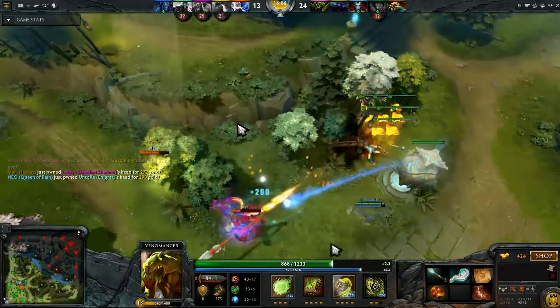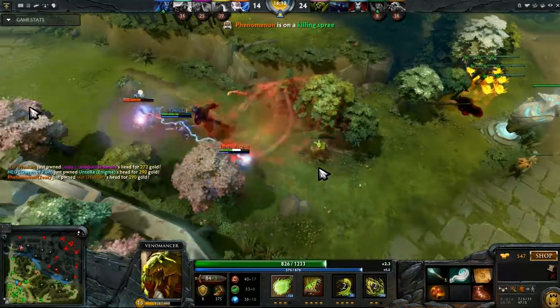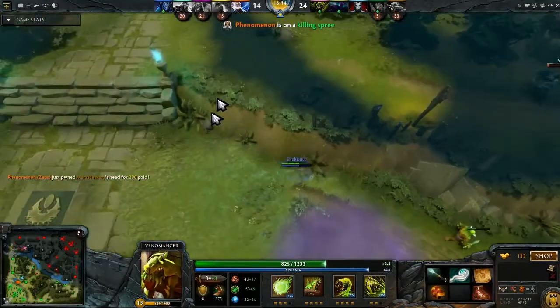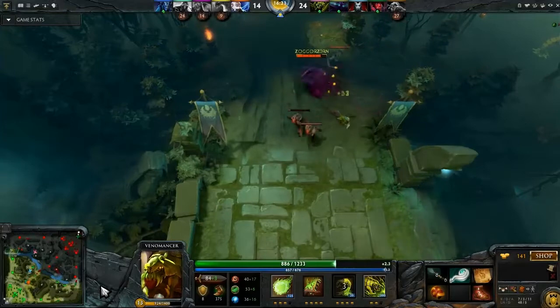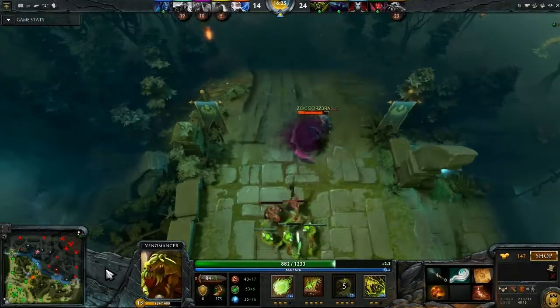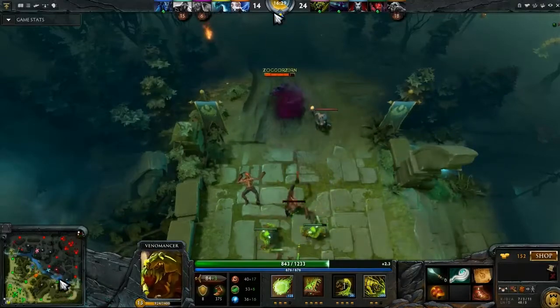Venomancer just owning the Morphling, and he replicated the Venomancer. The Venomancer ran after him, but his clone ran into the jungle. And he switched positions right at the last moment, right before he got killed, but couldn't get out with the amount of HP he had left.